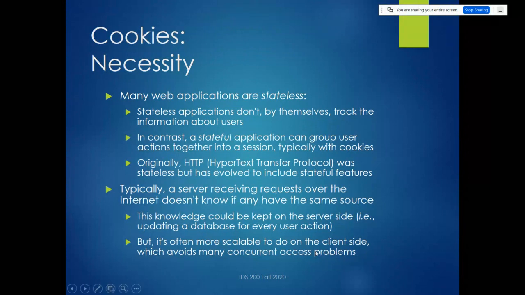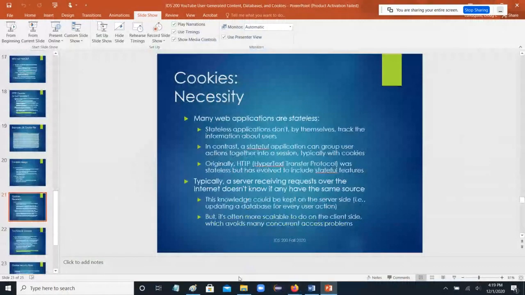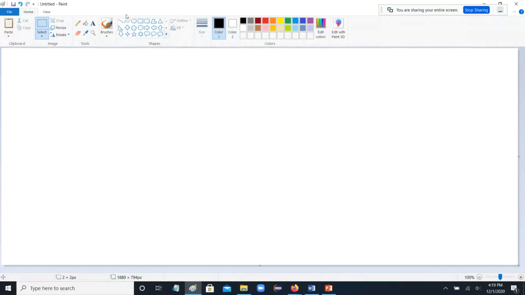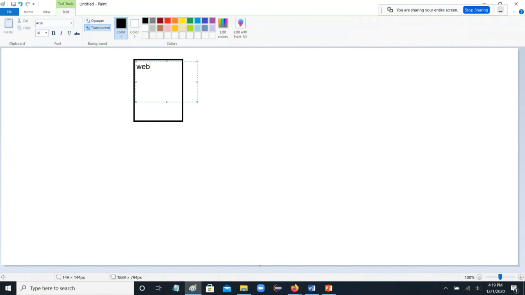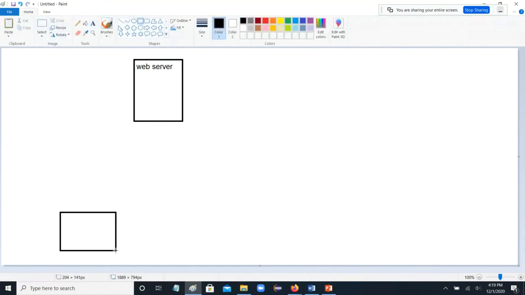So because of that problem, it's often more scalable to keep the information on the client side. That way, you don't have to worry with a sudden flood of users all trying to access this server where all the information would be stored. Instead, for every user who visits the site, the relevant information is actually stored on their machine and can be processed locally that way. So typically what happens, something like this, I'll walk through a little process. And there's a web server, okay? So just like we said, there's a web server that gives pages. Here's me, here's a user.